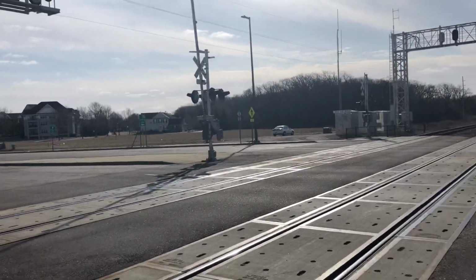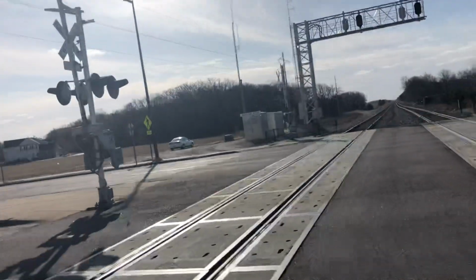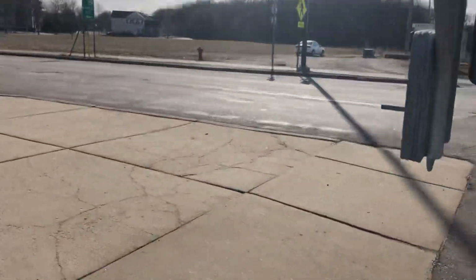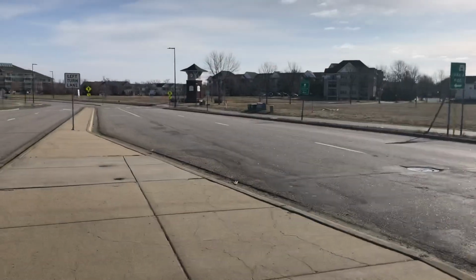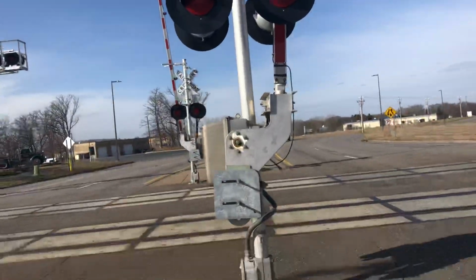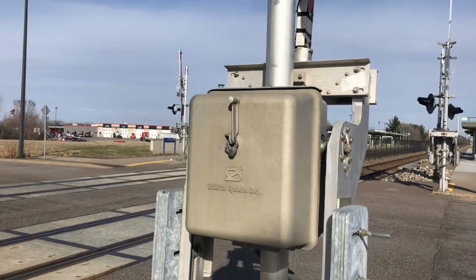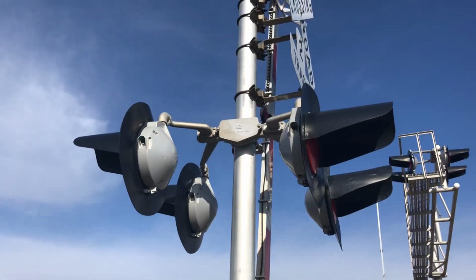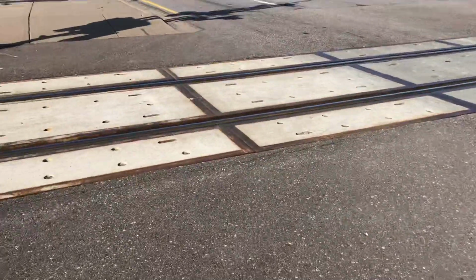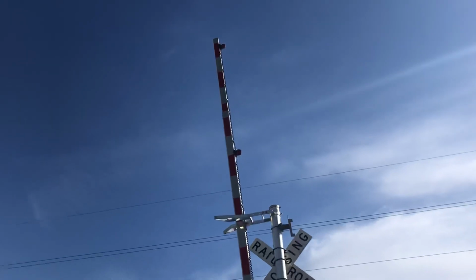And now we'll get a look here at the Eastern median signal. Safetran frames. It has a refurbished Safetran gate mechanism. Side view lights with a Safetran junction box. Back view lights. Gate here has the newer striping with 4-inch RECO LEDs.